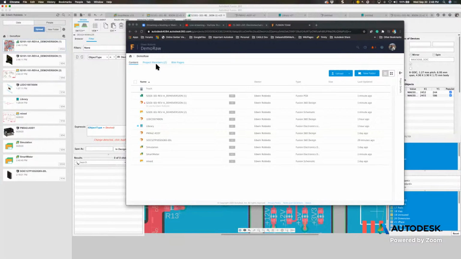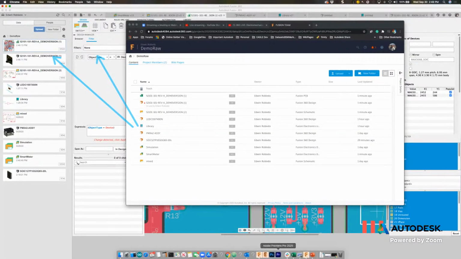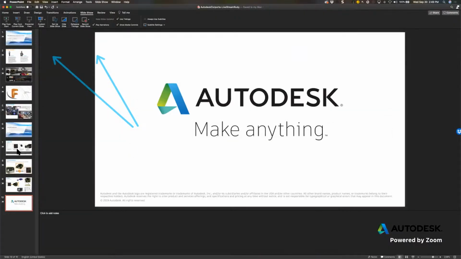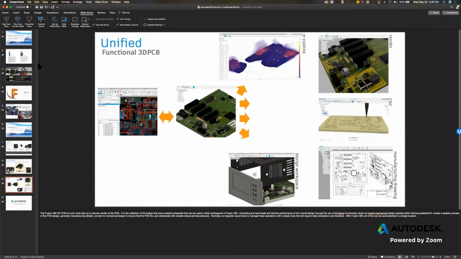In essence, that's everything I wanted to demonstrate today. The versioning, the electromechanical capabilities, the collaboration tools, everything that you need to get your project done under one platform. From here, one key point from the PowerPoint I wanted you to remember was the fact that we're able to do a lot more than just the PCB design.